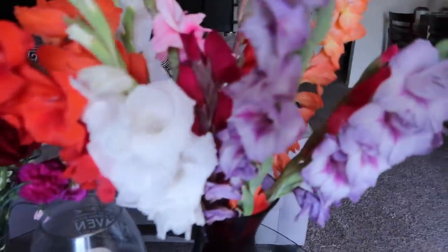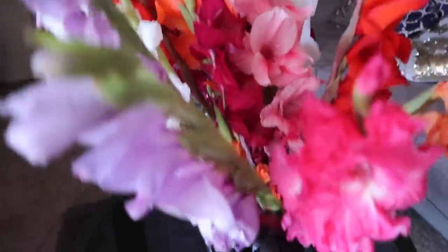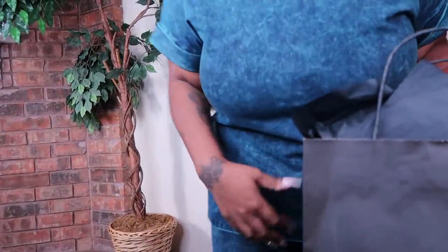Oh, look at my camera, y'all. I gotta go, honey. I'm home. I have to cut my flowers down because the bottom are starting to die. I put some flower food in here and cut them down. They're still pretty. I don't have to buy any this week. Y'all know that Texas heat will make you feel like you need to come straight in and take a nap. And my battery is blinking. So I want to open this stuff for my neighbor real quick. Let's see if I'm going to be able to because my battery is blinking.